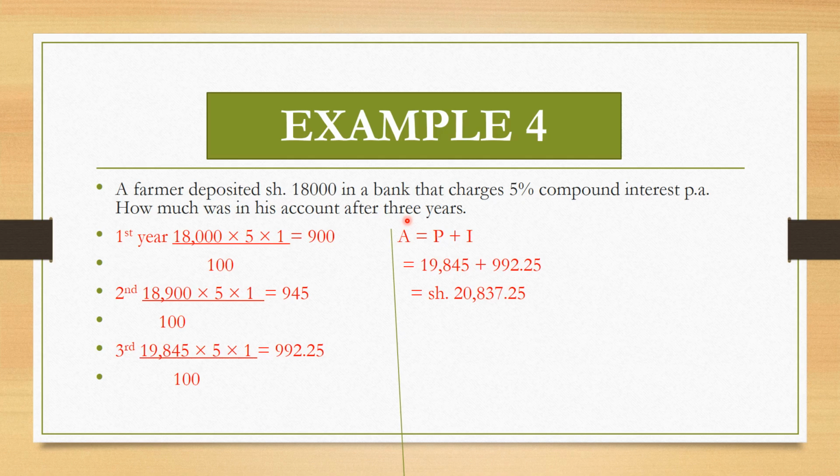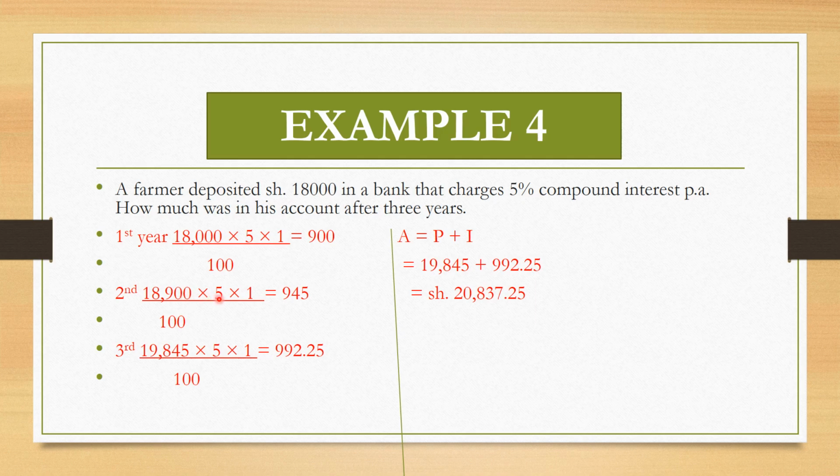So let's begin. First year, what will be the interest of the first year? 18,000 times 5 times 1. 2 zeros here, 2 zeros here. 18 times 5 is 90. Then you add a 0. So the interest of the first year will be 900. So what will be your principal coming to the second year? You need to add, because your principal must always be changing. So 18,900 is what we'll be having as your principal in the second year.